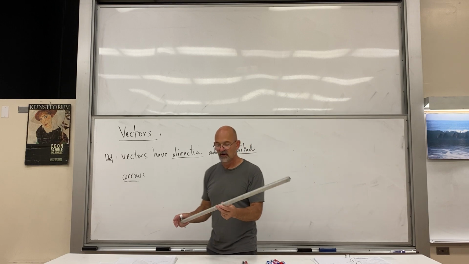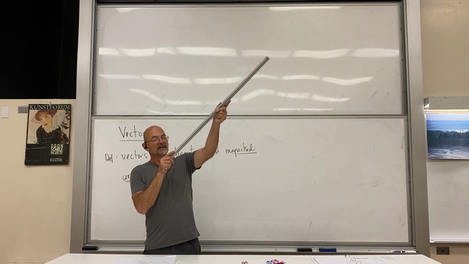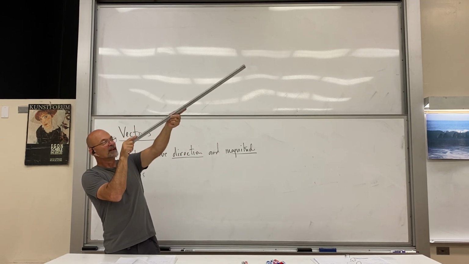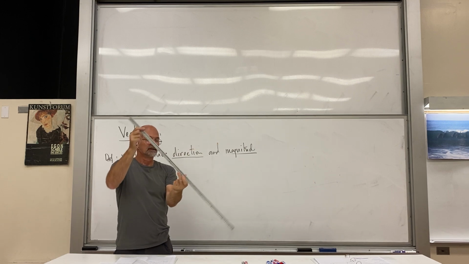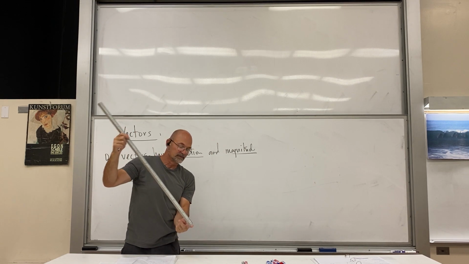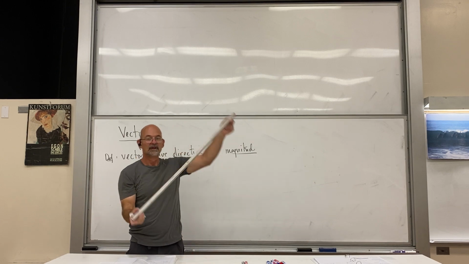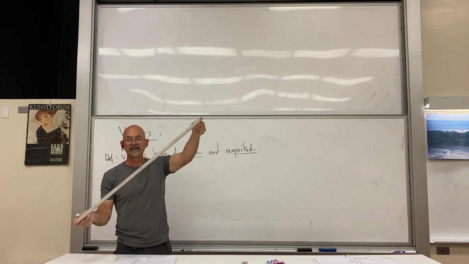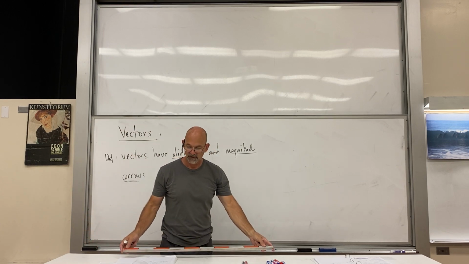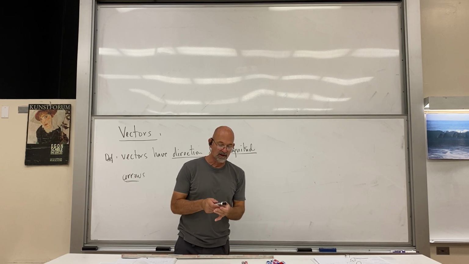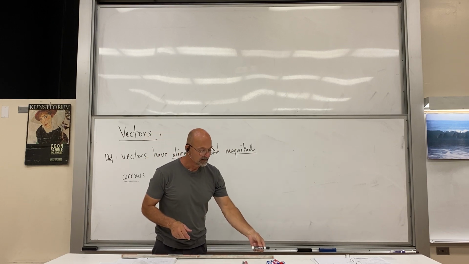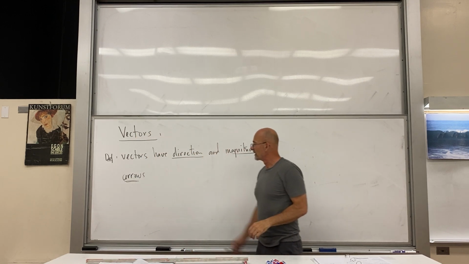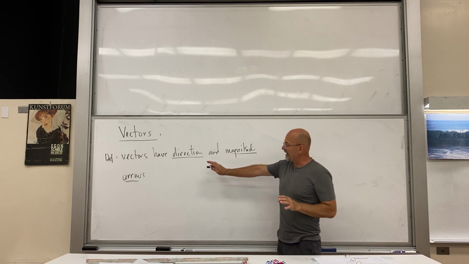So this is an arrow. It's pointing at the class right now, okay, pointing at the camera, pointing over at the ceiling. It has direction, pointing down, okay, pointing down, pointing up, okay. And the magnitude of this in terms of it being a length is exactly 1 meter. Okay. And this could be a vector as well, also pointing, and it would be about 1/10 of a meter. Okay, so there's different things there, but the idea of vectors being arrows is very useful.